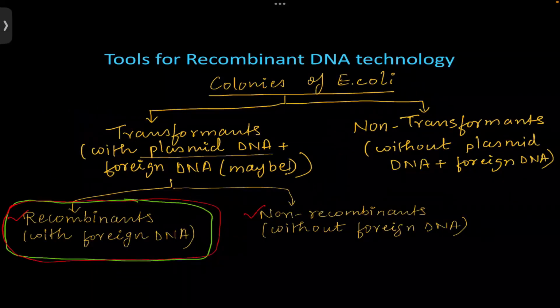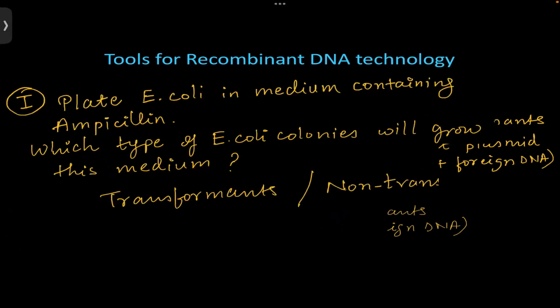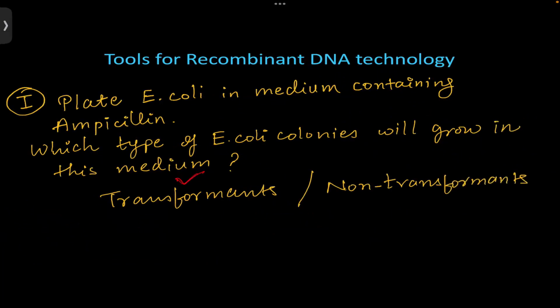Transformants are those cells that are carrying your foreign piece of DNA. Now, what foreign piece of DNA have you introduced? You have introduced plasmid DNA ligated with your gene of interest. But the non-transformants do not have this. So, if you guessed that transformants will grow, you are correct. It is the transformants that have the active sequence of the ampicillin resistance gene, because of which they will grow in a media containing ampicillin. Whereas the normal E. coli cells, or the non-transformants, are not resistant to ampicillin, so they will not grow.